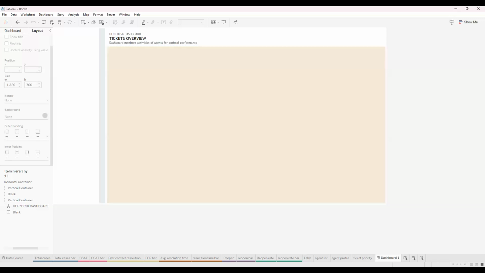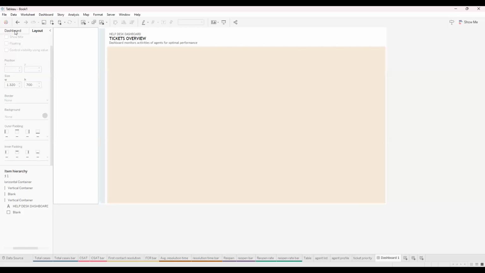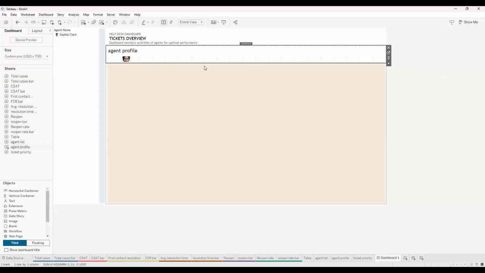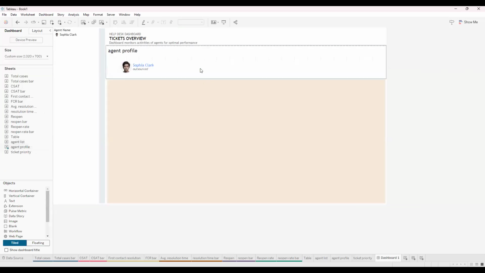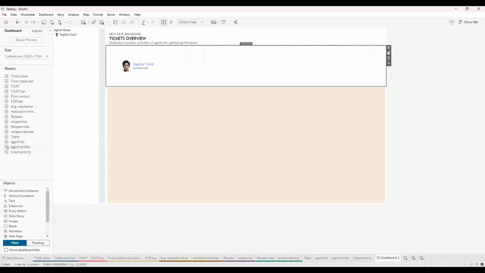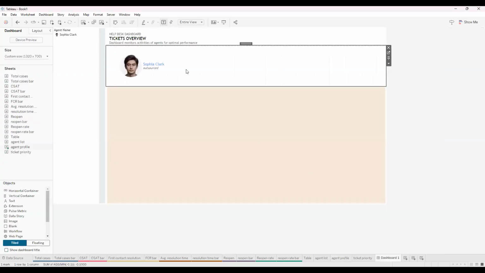So the next item in the view, remember what we have right here on our Figma, is this, so that we can easily identify our different agents. So where's that? We have agent profile. That's the next. We can drag in the agent profile right here. All right, we can drag that down. Yeah, let's remove this, we don't need this. Okay, we can drag this down a little bit, maybe. I need to increase the size of the agent's head. We can always come back.